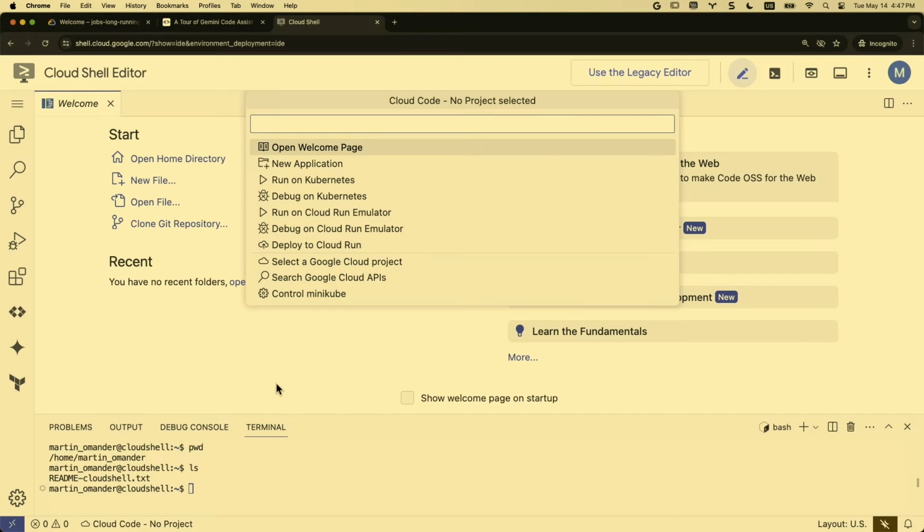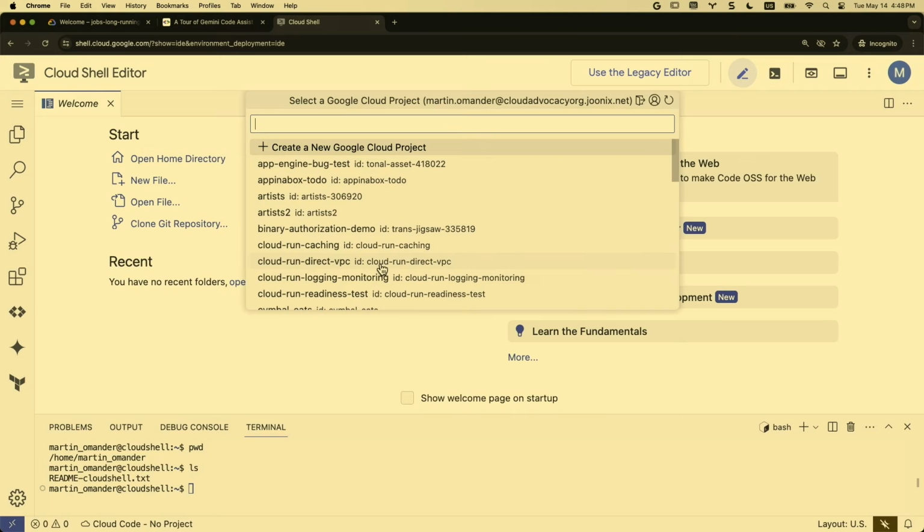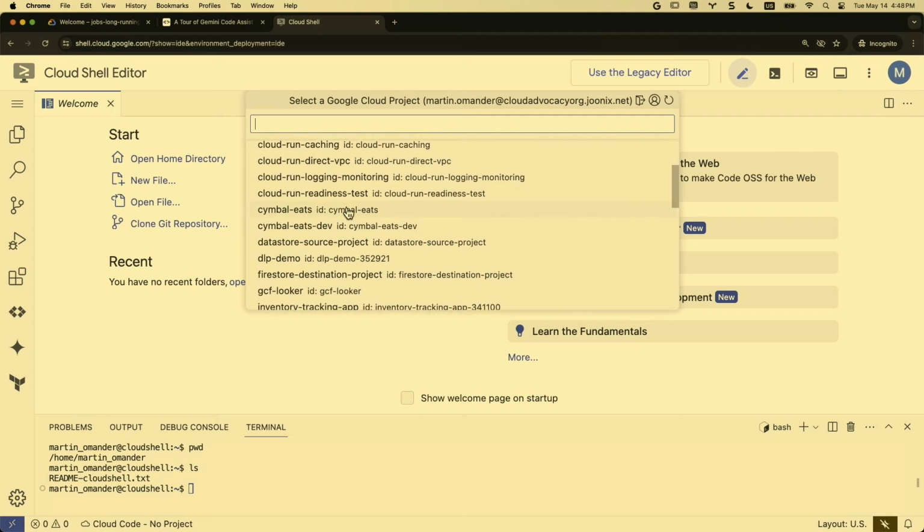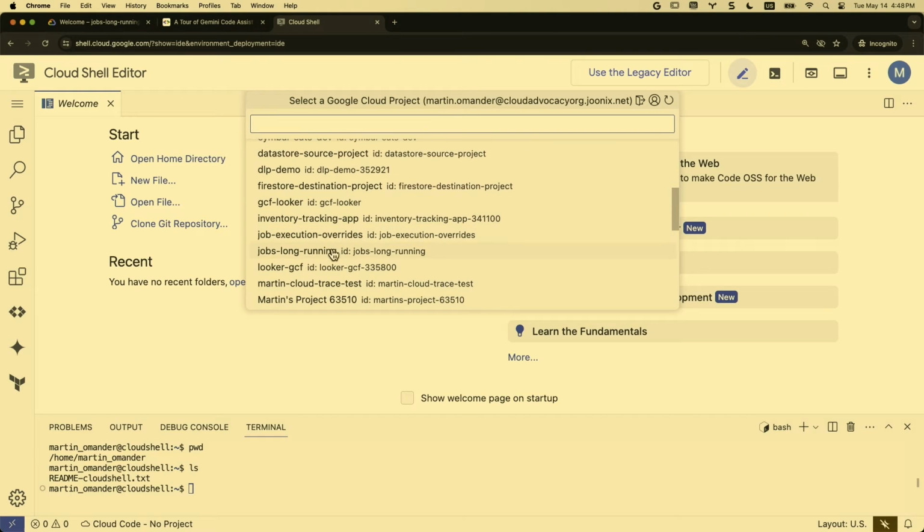And we can click here again to select our Google Cloud project. This will log the editor into our project. So this was the project I was using. You should pick the project that you created when we set up the credits.